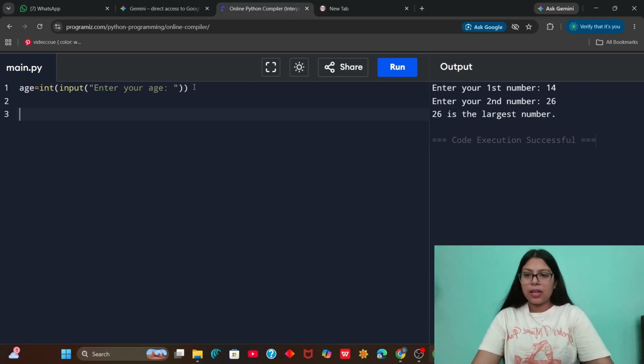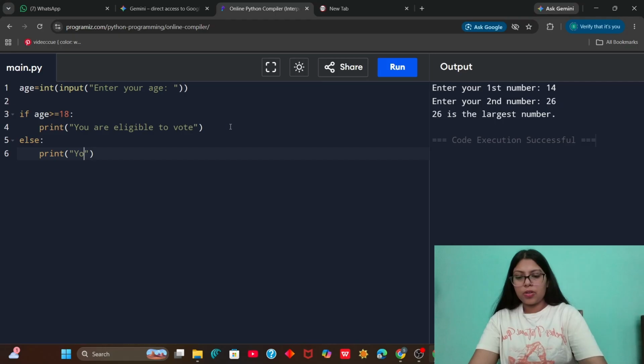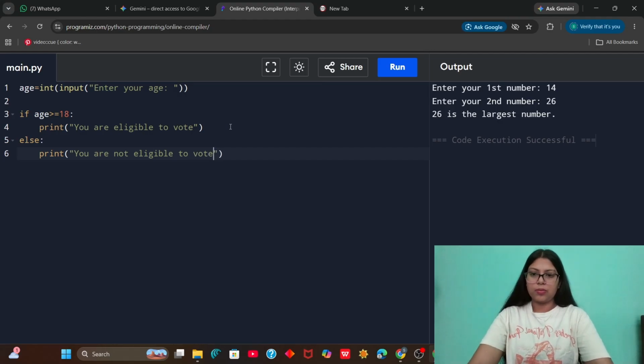And once we get the age, we have to write a condition in which we check if age is greater than or equal to 18. If it is, then we will write you are eligible to vote. And if this condition is not true, it is false, then we will write you are not eligible to vote.